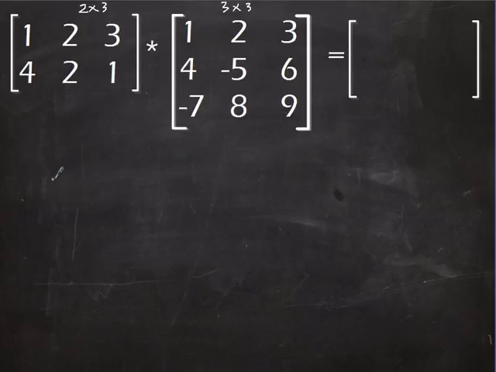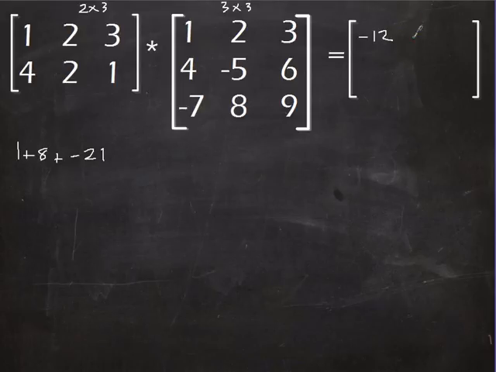I think I'll just do the products rather than writing everything down longhand, but it's good to do it like we did in the last question while you're still practicing. So we've got top row times left hand column. 1 times 1 is 1 added to 2 lots of 4, which is 8, added to 3 lots of minus 7 is minus 21. So this is like saying 9 take away 21, so minus 12.